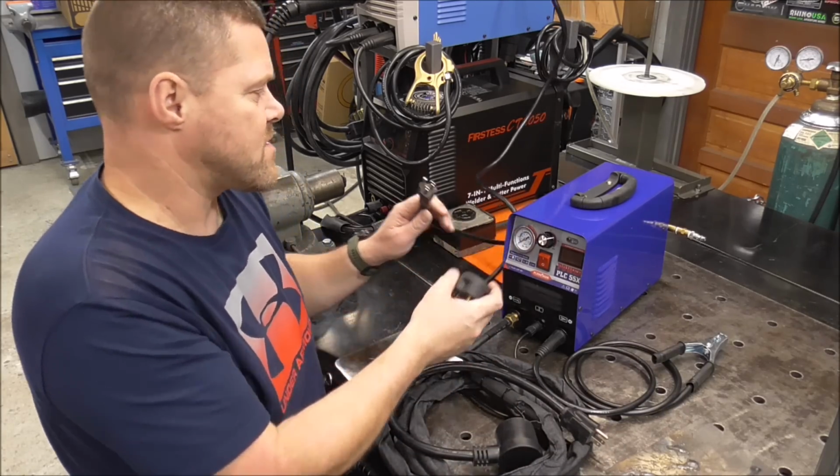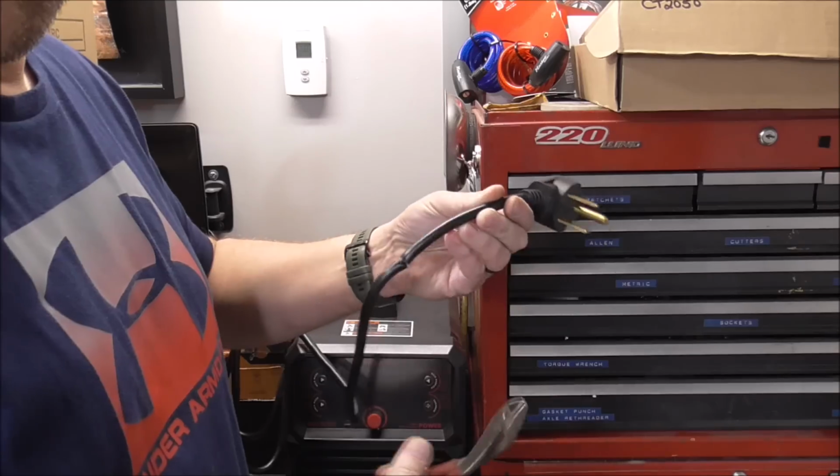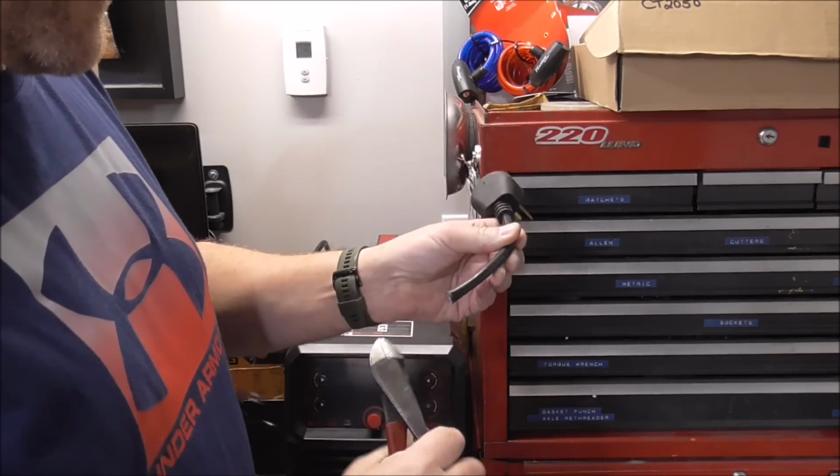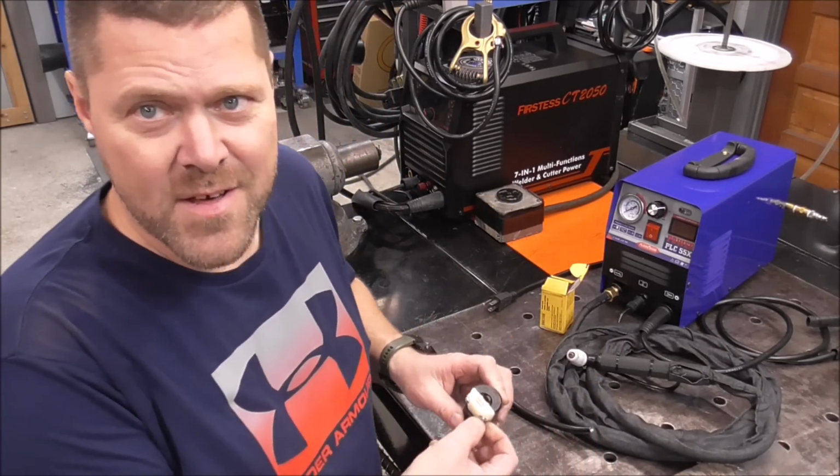Now this is all in the name of science, guys, because I need this cord to do this adapter. This is not a tutorial on how to put a cord cap on a cord or any other thing, okay?